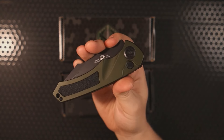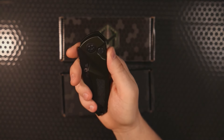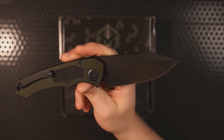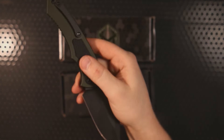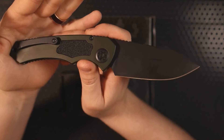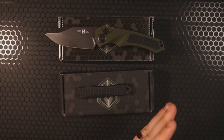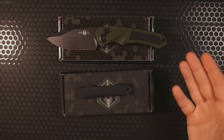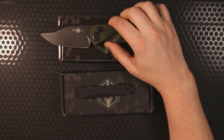I'm not a gigantic fan of automatic knives typically, because manual knives have come a long way with bearings and companies figuring it out. Anytime you're relying on a spring, that's another item that could break — but if your spring does break, you can 100% reach out to Heretic Knives and they'll replace it, because it has a lifetime warranty. I really like this knife, and one of the things I like is that it looks really badass. It's a harpoon-style drop point blade, and psychologically, when you enjoy the way something looks, you're going to use it more. There's nothing more useless than a knife that sits in a drawer.